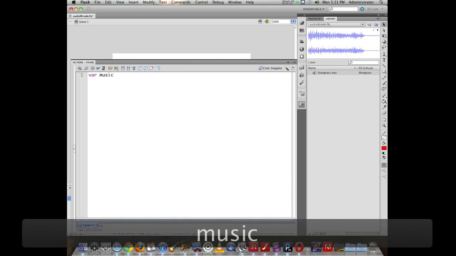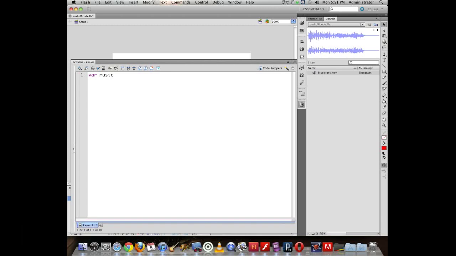Now, Flash, at its current version, requires you to type your variables. That is, you have to tell Flash what kind of variable it's going to be. The word on the street is the next iteration of Actionscript that is in development will be coming out probably with CS6.